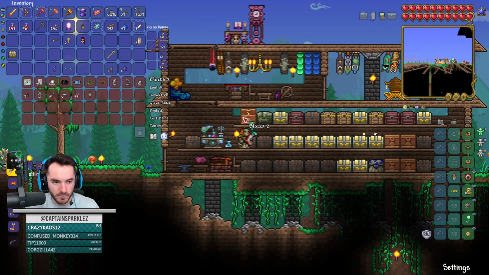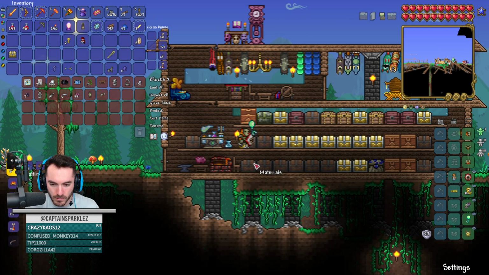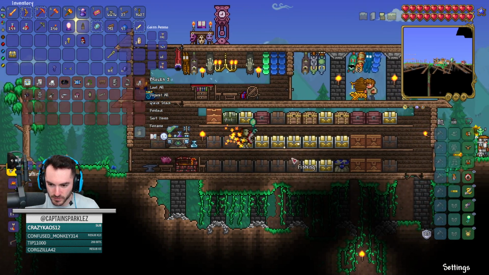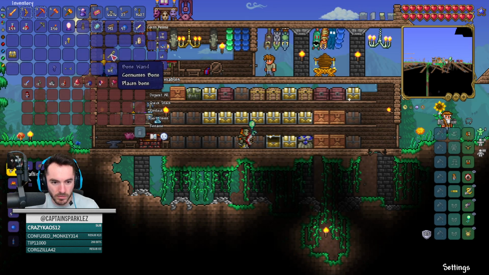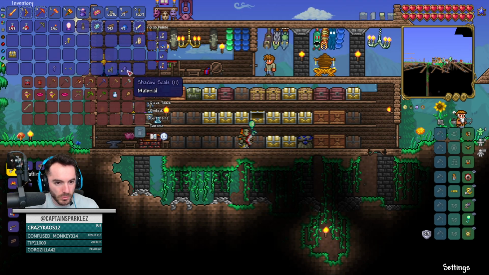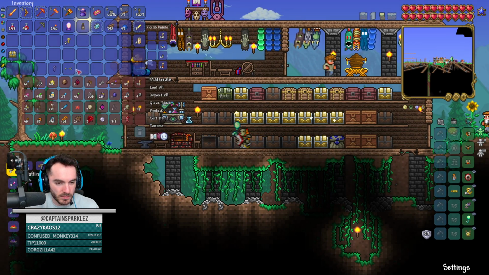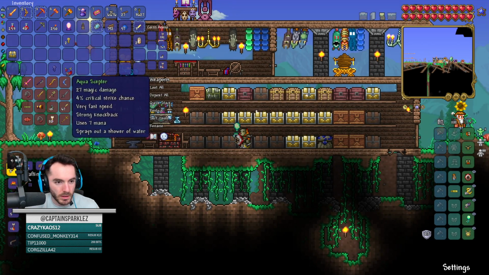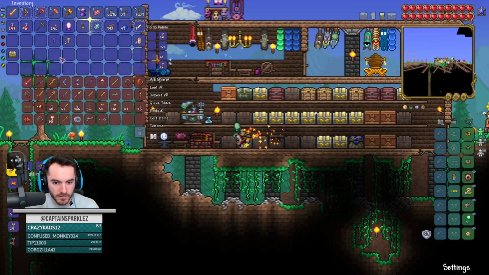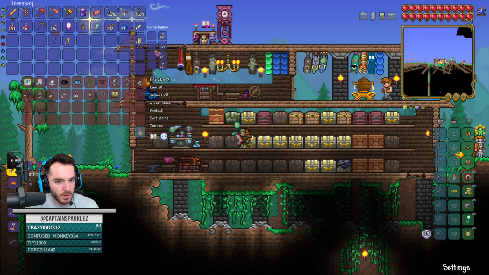Metal shot, I guess that's more like a block. And then we got the clothier voodoo doll, which is very spooky. We'll call it a consumable, probably. That's more of a tool, probably. That's a material. That's a material. The aqua scepter is a weapon. And we got ourselves some keys. And, yeah, pretty good. Pretty good.